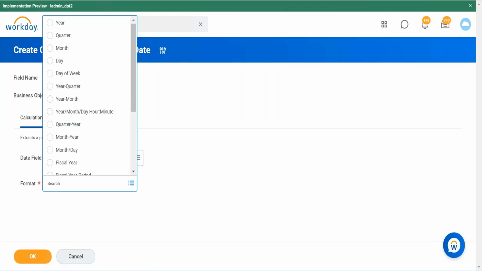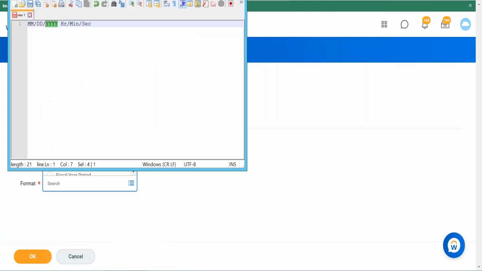Where is the notepad that I opened? Yeah, here it is. Let me just show you here. 1st of June 2016 is a hire date. Now, year quarter will give me the format here as 2016, and the quarter will show up as either Q2, or maybe they just say 2. I'm unable to find it, but maybe you can build one such field and put it on a report and test it. Usually I guess it's 2016 hyphen Q2. That's how it's going to show.